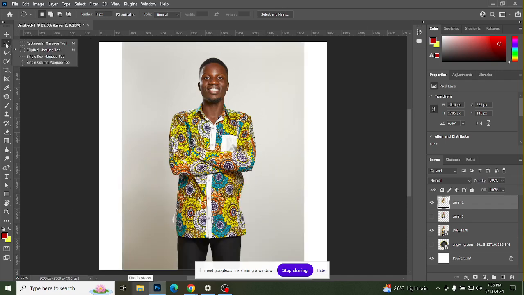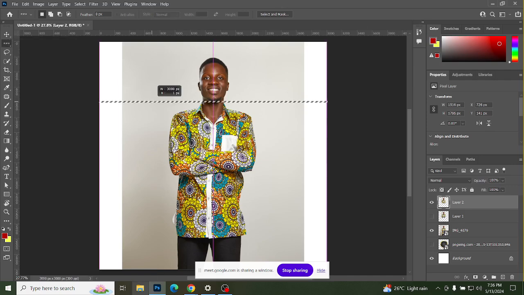We also have the single row tool, which will just make a selection of a row. So when I select single row and click, it just makes a selection of the row. If I go to Control J, it also makes a selection, but that one is used for complicated tasks. So I'll just undo this, then bring him back.